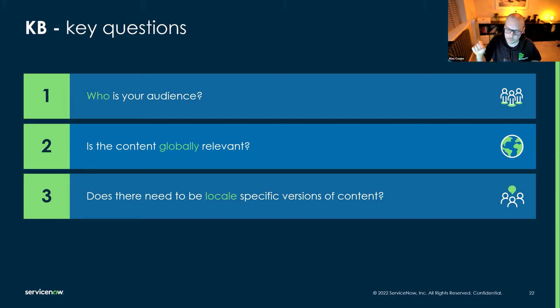If I have a scenario where I've got a bunch of content that everybody needs to see, and I've got a bunch of content that maybe a particular group of individuals, whether that's in a region or in a country, or it could even be an industry-specific thing like a union or something like that, that's when I would start challenging the idea of needing another knowledge base and putting their specific content in that other knowledge base. And the reason you could do that, again, I'm not saying you should, I'm just saying you could do that, is because then the user criteria at the knowledge base level are going to be automatically sorting out the permissions for any of the articles within it, right? So that's going to have benefits for things like search speed.